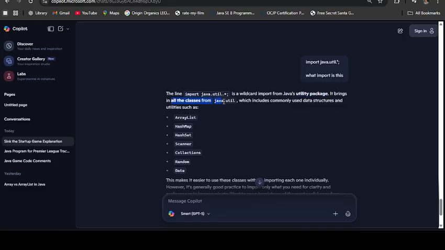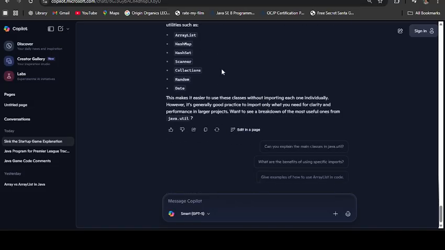It brings in all classes from java.util, which includes commonly used data structures and utilities such as ArrayList, HashMap, and Scanner. So it's basically importing different classes that come in one package. So it makes it easier to use these classes without importing each one individually. So we're importing all of these as a group so that we can use any of these classes.